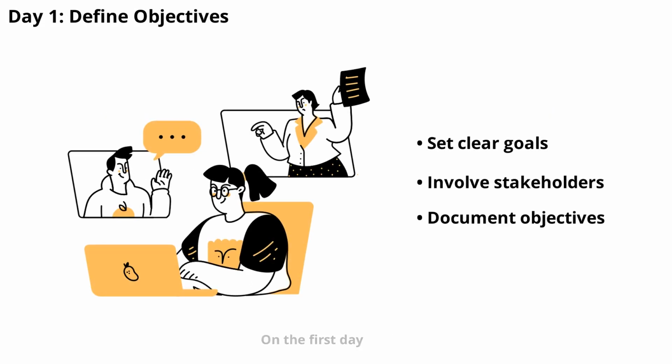On the first day, focus on defining clear objectives for your ITSM pilot. Gather key stakeholders and discuss what you hope to achieve. Are you looking to improve ticket resolution times, enhance user satisfaction, or streamline workflows? Setting measurable goals will help you evaluate the pilot's success later. Document these objectives and ensure everyone involved understands the desired outcomes. This foundational step sets the tone for the entire pilot and keeps your team aligned throughout the process.